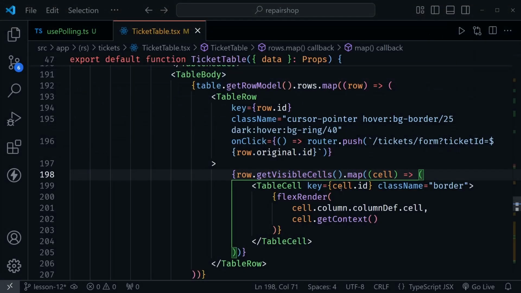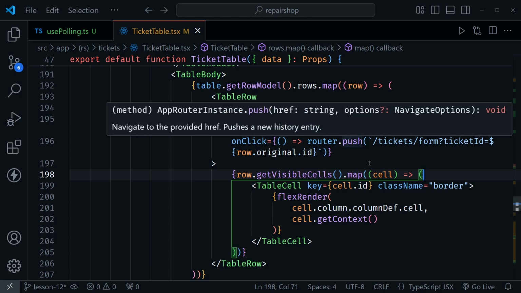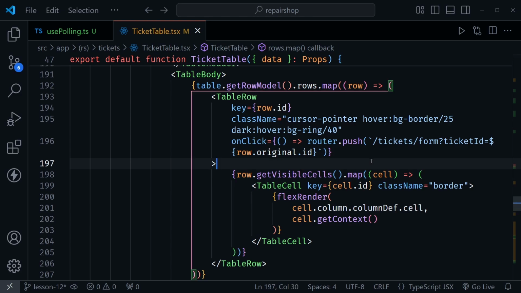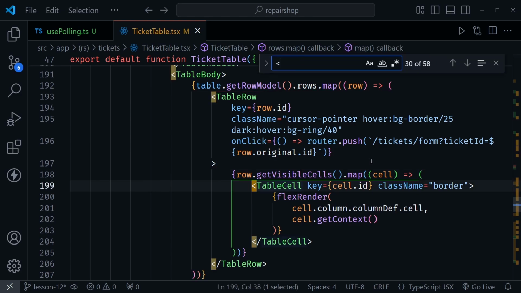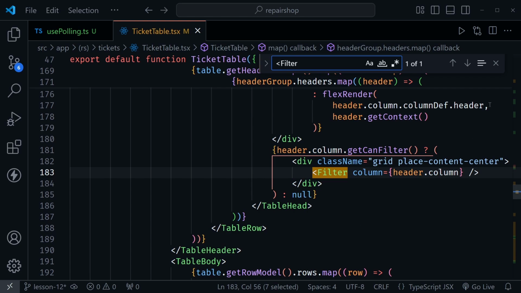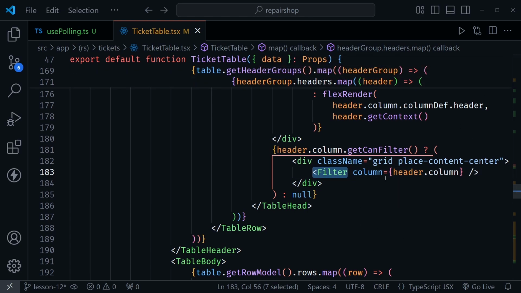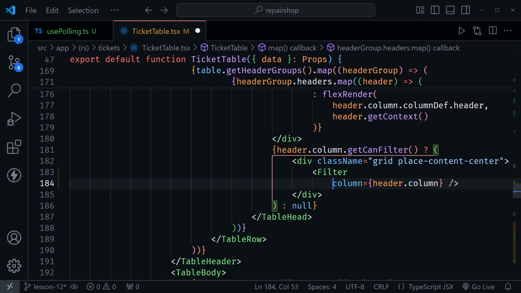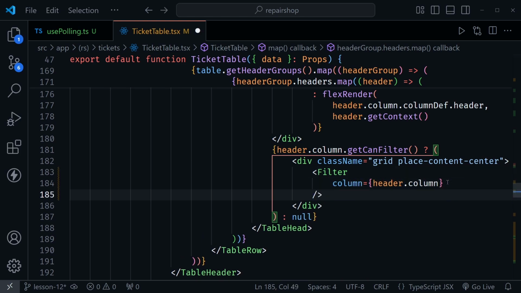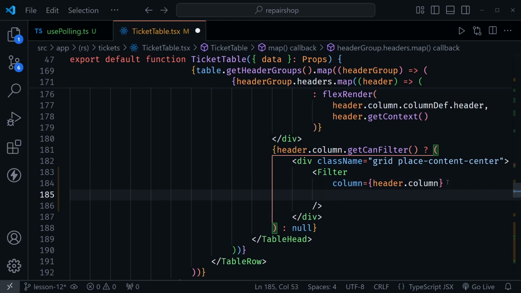Okay, back in VS Code, and to get our filtered data counts to change, we've got to make one change in the ticket table itself, and then the rest goes into our filter component. So let's make that one change in the ticket table first. Let's find where we're using the filter component. There it is on line 183. We need to pass in a little bit more to the filter here, so I'm going to put this on separate lines, because we need to access the filtered state of the table inside of the filter to show that new filtered data count.